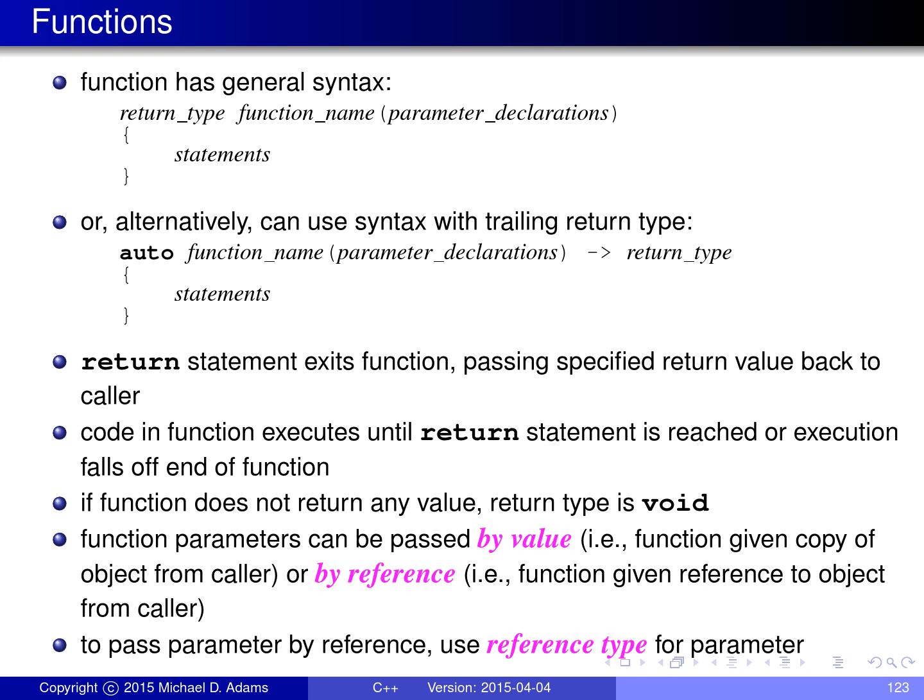In C++, there are a number of different ways in which a function can be defined. The first form of a function definition, probably the most commonly used, is the one that's shown at the top of the slide, where first of all we specify the return type for the function. For example, if the function returns a value of type int, then this return type would be specified as int. This is followed by an identifier which names the function. And then in parentheses we have the declarations of all the parameters for the function, if there are any. And then within brace brackets we have all the statements that constitute the body of the function.